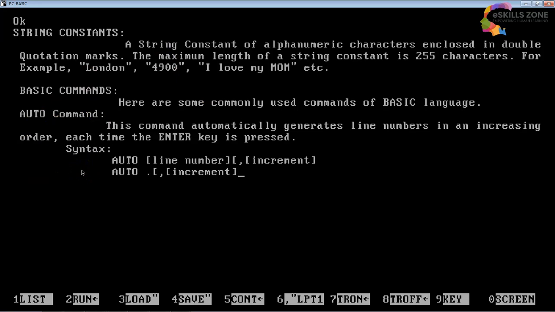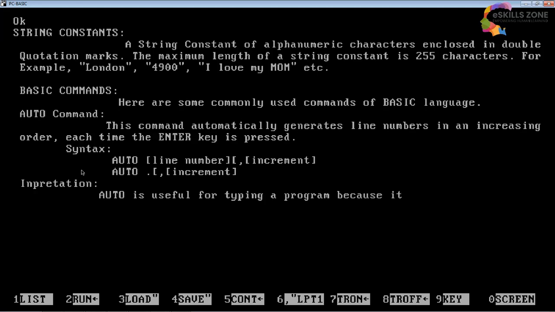And how it is used, we will first write the interpretation, and then give some examples. Interpretation means the explanation. AUTO is useful for typing a program because it relieves us from typing line numbers again and again.